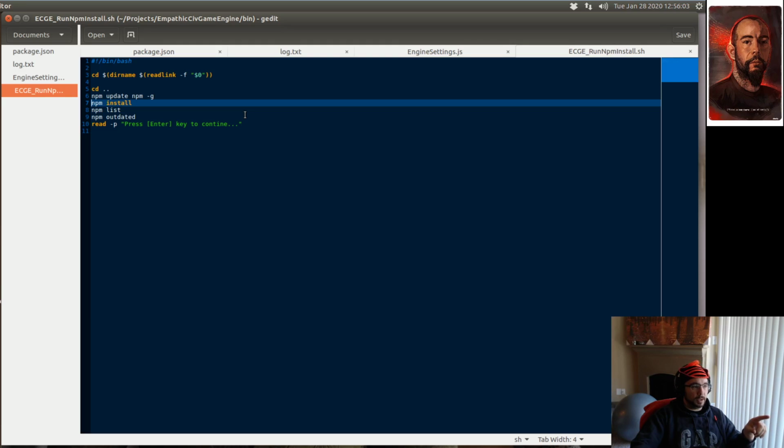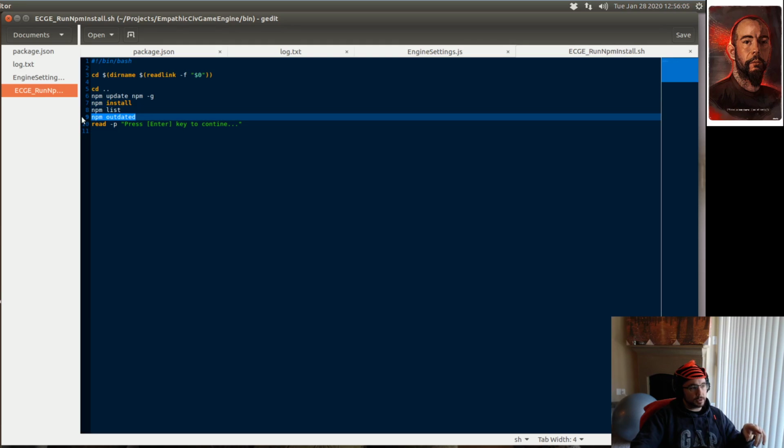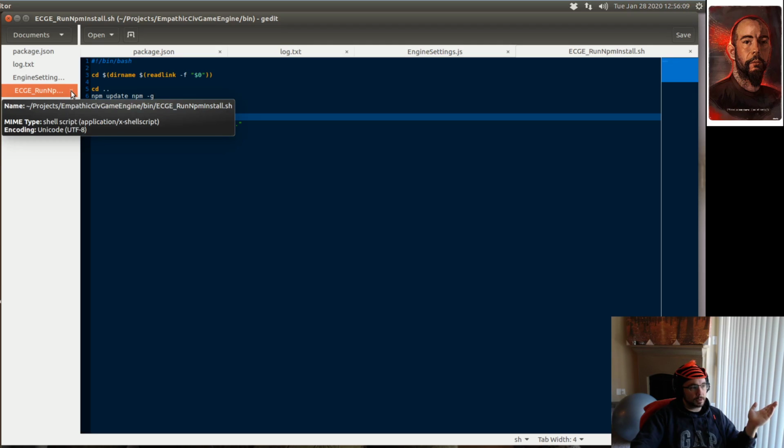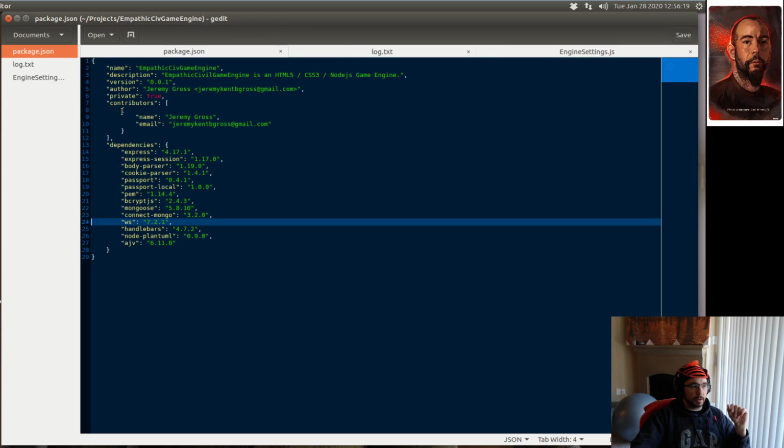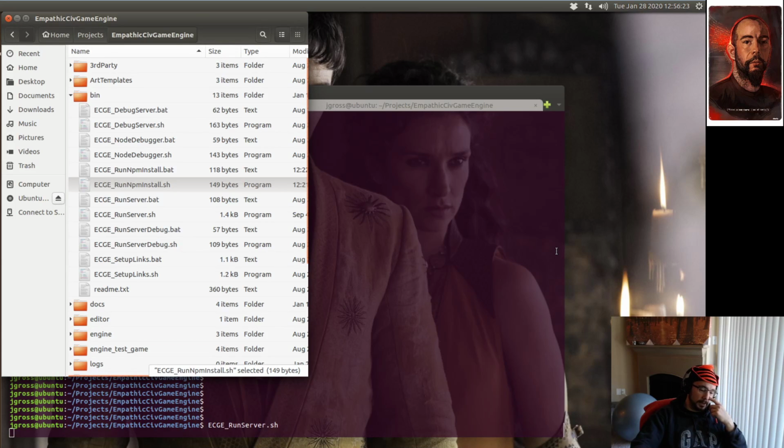But fortunately, npm is updated, so that's now a built-in feature, and I just replaced that in both the Windows and Linux versions of the script. I haven't checked the Windows version yet because I don't know what state that's in at the moment, but the Linux one works now. So when you run that, it will update all of your dependencies, and it also will tell you if any of them are out of date. So that is super handy.